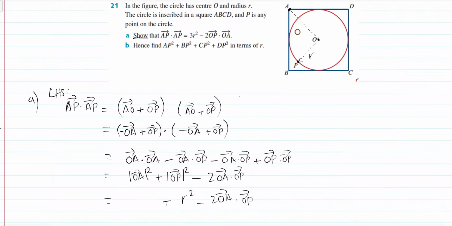If you have a look over here, you can draw a triangle. I'll use blue. You can draw a triangle from O to this part and then up until A. This triangle right there is 90 degrees. We know that this has a radius of R, so the length is R, and let's call this point X. From X to A is also R, because that's the same as going from O up here. So that's R, and this is 90 degrees. If you want to find the length of O to A, or the magnitude of vector OA, that is your Pythag.